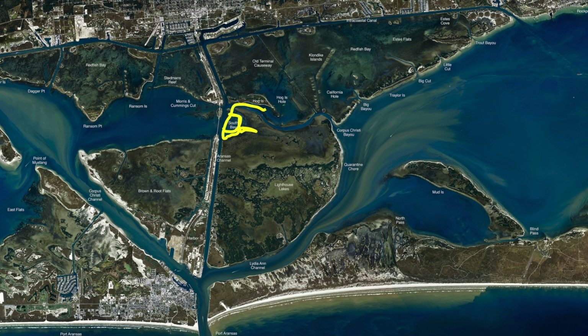Also, if you get over here behind Hog Island, this little deeper water along this ridge right down through has been holding some nice redfish on the bank. Cut mullet is the way to go. That deeper water is still holding some trout, and there are some trout all up and down through inside this deeper water where that water's dropping out. There's fish in there. There's black drum, there's reds, just about everything else you can think of.